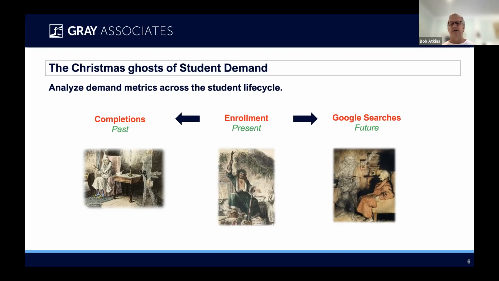And then if you want to understand what students are likely to come looking for, I look at Google search, because that student's actively looking, but they're not actually going to enroll for another 6 or 12 months. So that gives us a window into what the students, if you will, of the future are likely to come to campus and take. All three are important, but do keep in mind if you're running, say, marketing right now, enrollment in Google search is probably where you want to spend your time, because that completions data is quite old. So you need all three in order to have a robust view of what has happened, what is happening, and what will happen. My apologies to Scrooge.